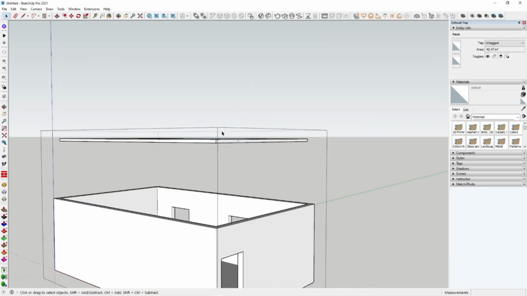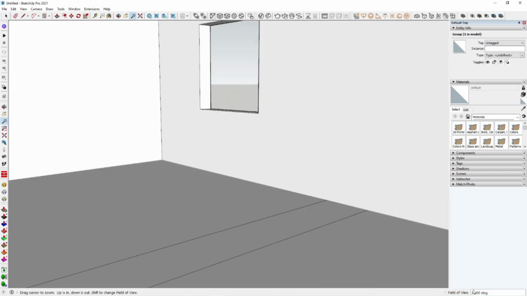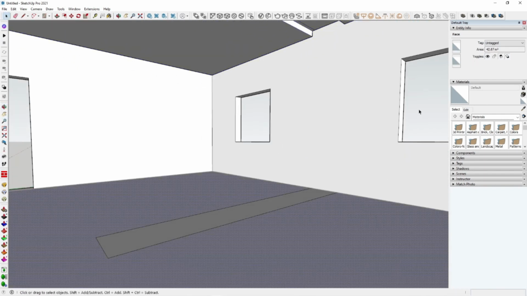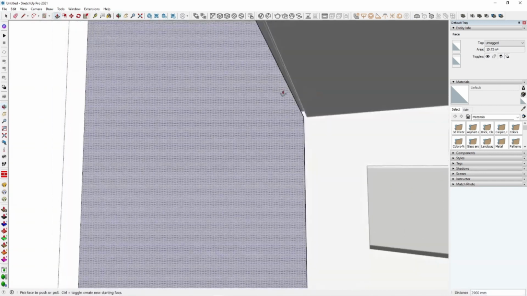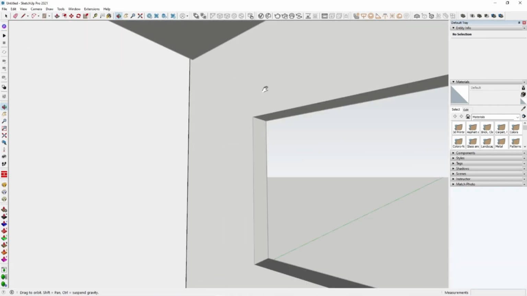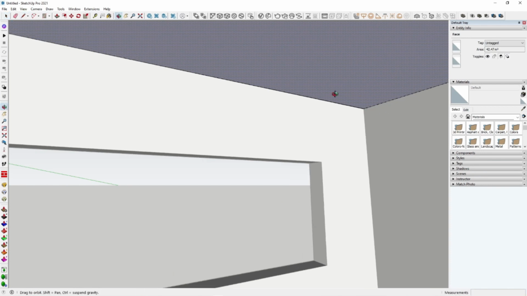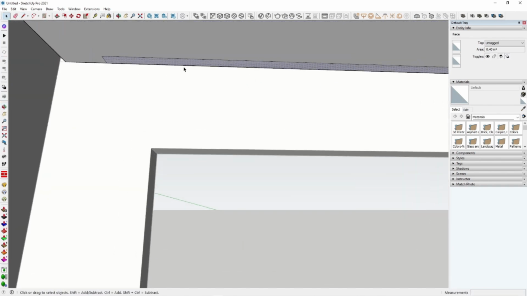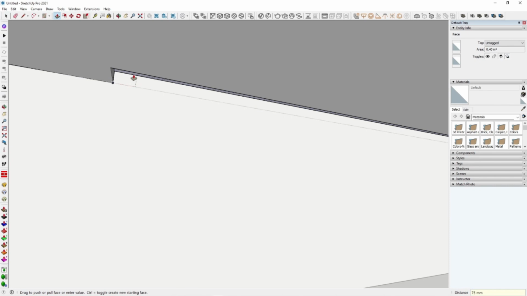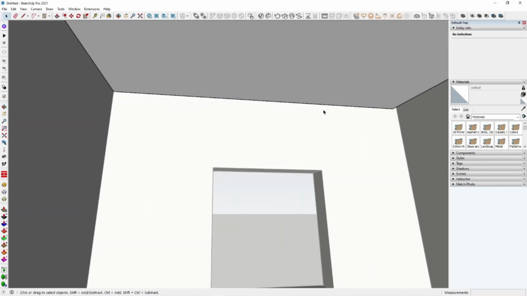Now we proceed to the interior, and make sure you group whatever component you're creating. It's very key, and it will save you a lot of future stress. Just right click on that model, double click on it, then right click and make group. I know how much trouble it can get SketchUp users if you don't group, so please make sure you group so that your work is more organized.